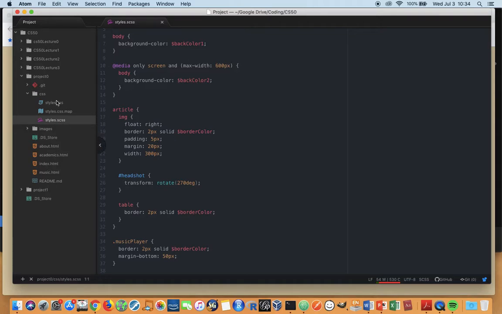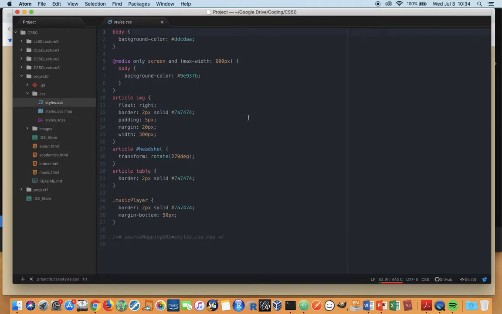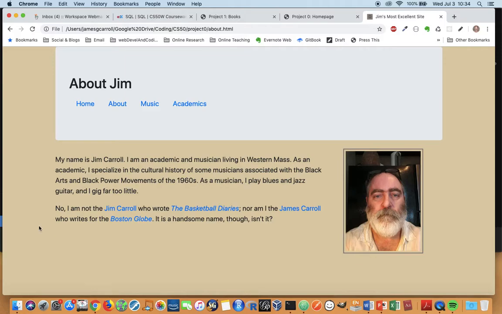Of course, Sass transforms to CSS. Here's the CSS file. Very simple. This is a very simple site.